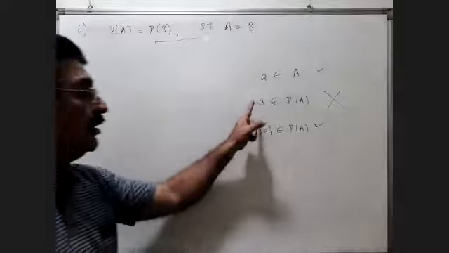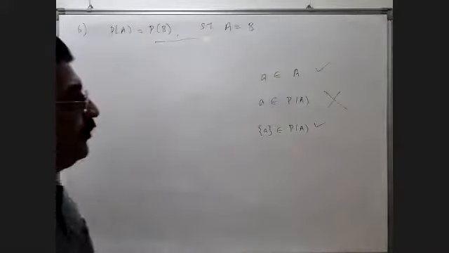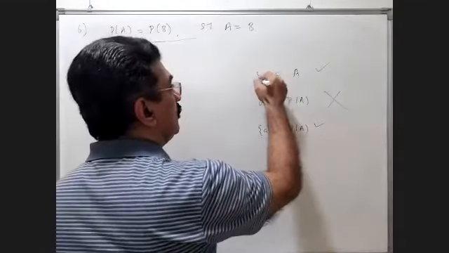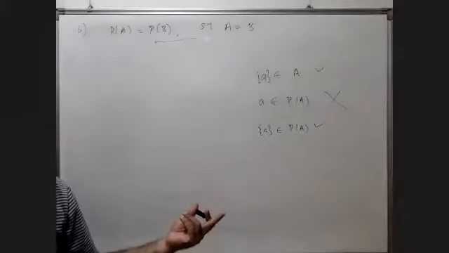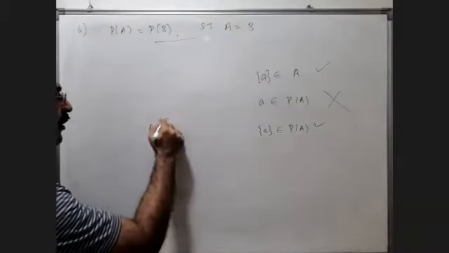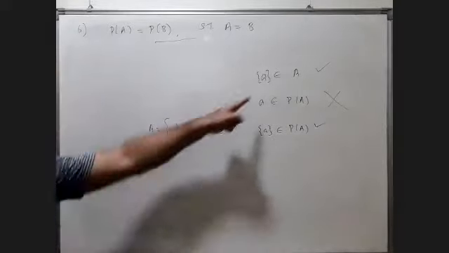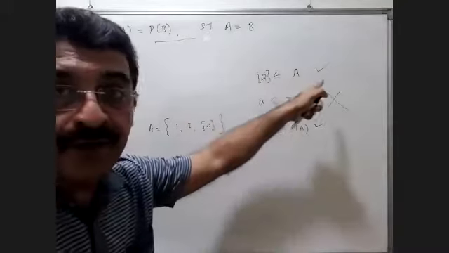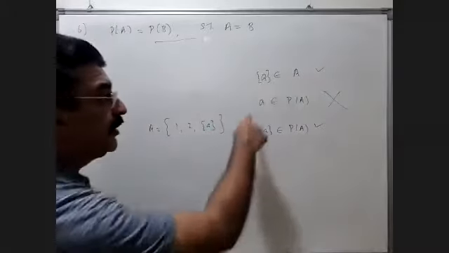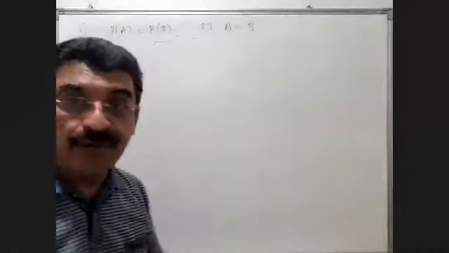See that A belongs to power set of A is wrong. So remember this. Whereas set A belongs to A can be correct. The reason: in a set A, if you are writing 1, 2, set A, that is correct. Set A belongs to A. So a set can be a member of a set. It is possible. But an element can never be a member of a power set. In a power set, all the elements will be sets only.